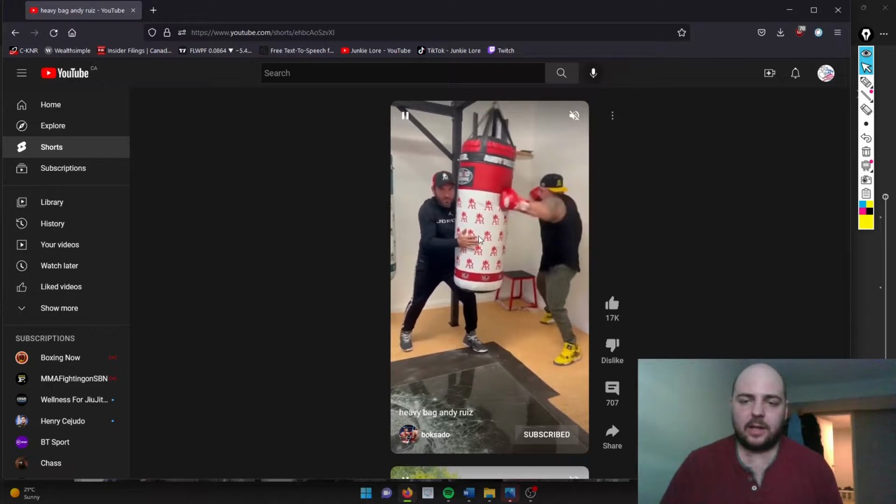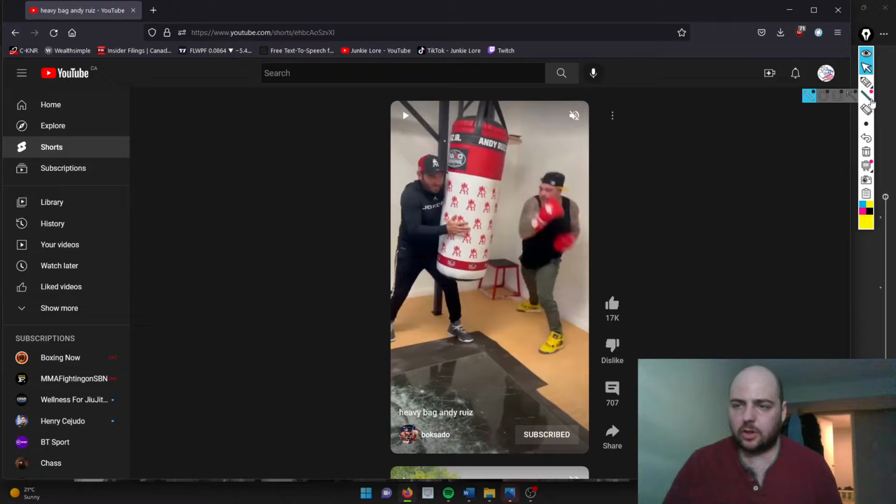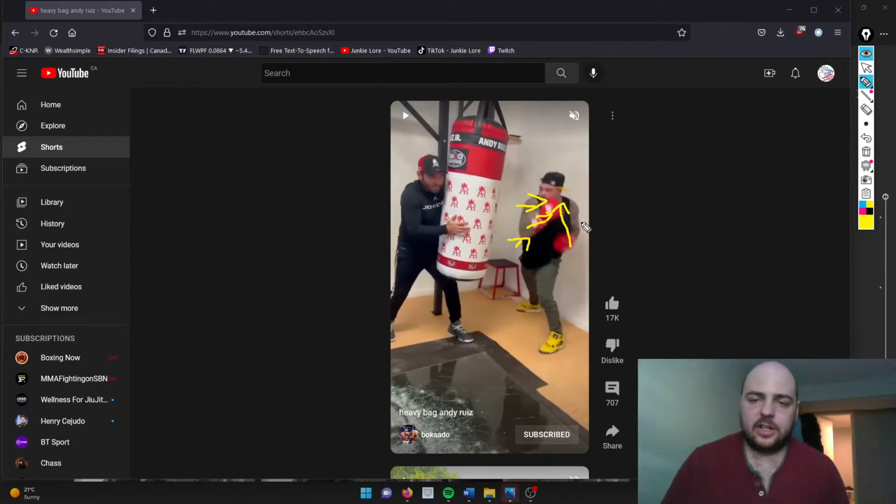But what we see from Andy Ruiz is he's really utilizing this concept by the fact that this is his starting point, for example, right? You see that the hand that he ends up blocking with is covering his center line. The elbow is protecting the body, right? His shoulder is protecting the right side of his body. And of course, this angle is essentially blocked off. He's got this kind of exposed area, but because he's going to be throwing a shot, it's very minimal, and it's a very short window of opportunity, right?